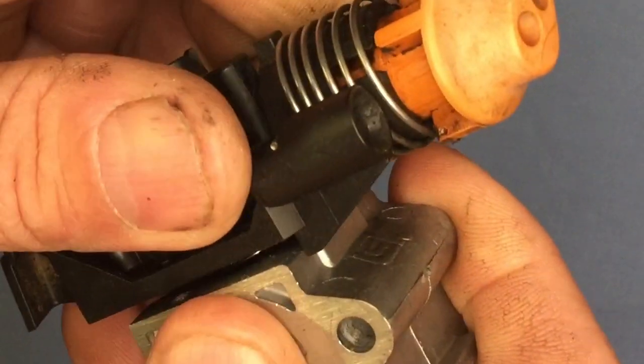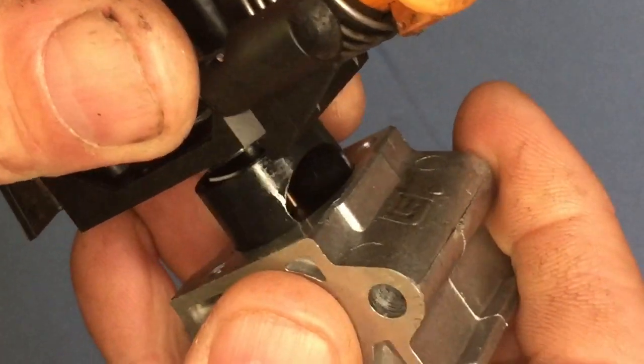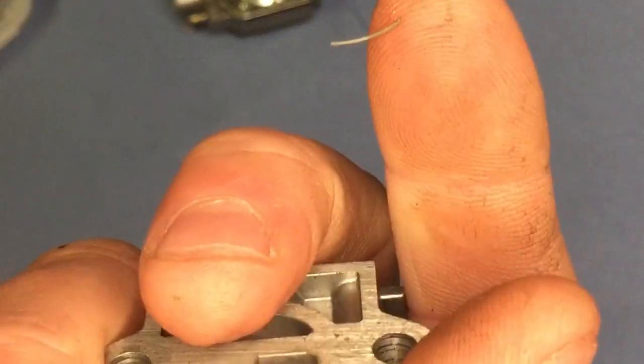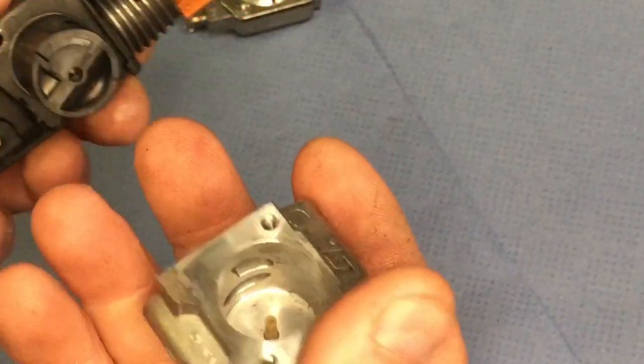So it just parts like so, and there actually was a little bit of grass in there, I think. Yeah, there was something in there. So it's worth taking that off. So now I can clean all that out.